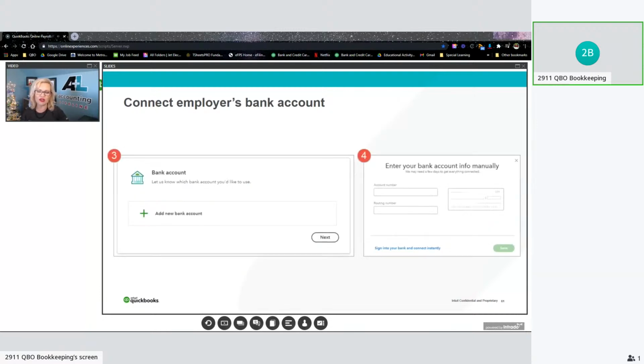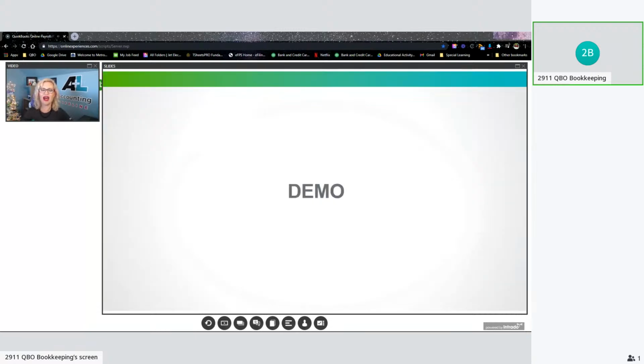And then the next thing you can do is connect the employer's bank account. So you can put in a new bank account, and you have a couple of different options. You can either manually connect your bank account, or select that blue hyperlink down at the bottom. That blue hyperlink is actually going to be like a direct connect. So you would put in your bank login information and then it would sync directly. If you don't have a bank that will do that, then you can just manually enter your account number and your routing number, and then there'll be a direct deposit and then debit to be able to verify that account. So you would just put in those details whenever it asks you to verify that.